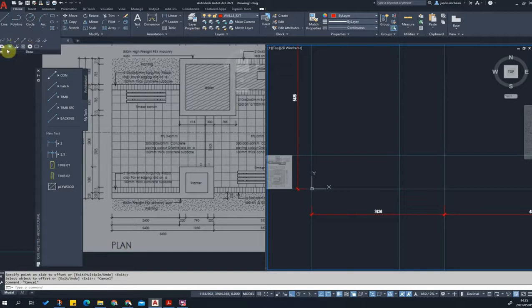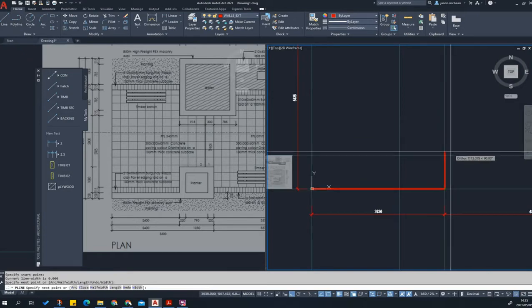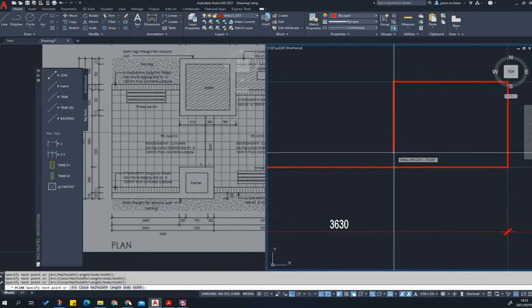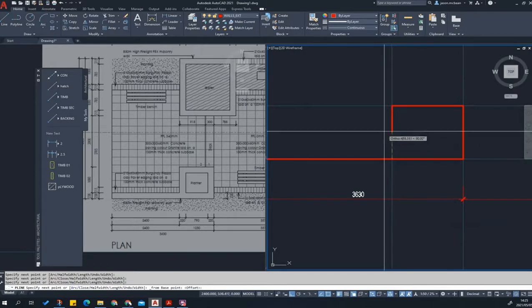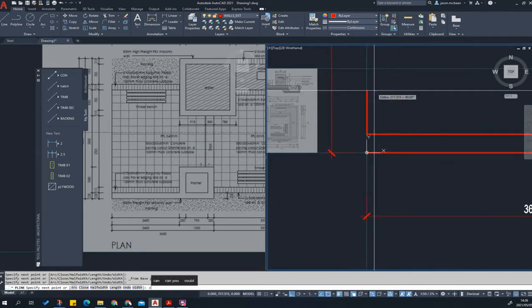Now I'm going to use my polyline tool. I'm going to go and find my polyline tool. Now I'm going to simply start here. We're going to have an issue because it needs to come back 220 mil from there. So here we can go from there, we can shift right click from, and we can come back 220. Okay, now we can continue, and here we can just simply hover and hit C for close.